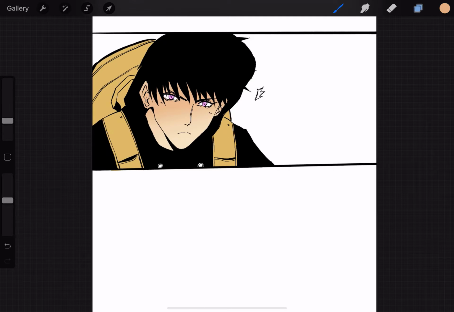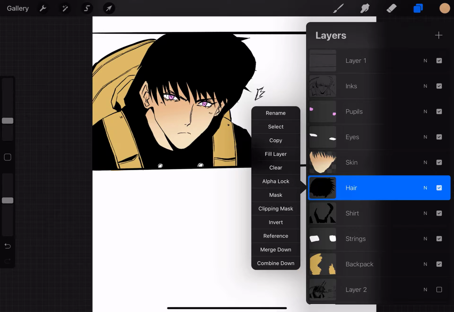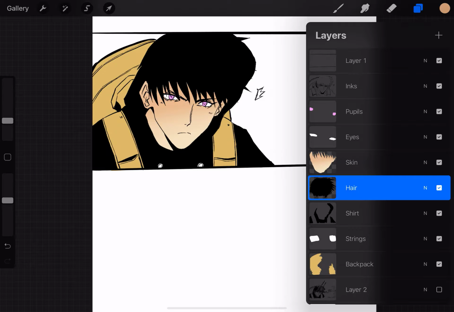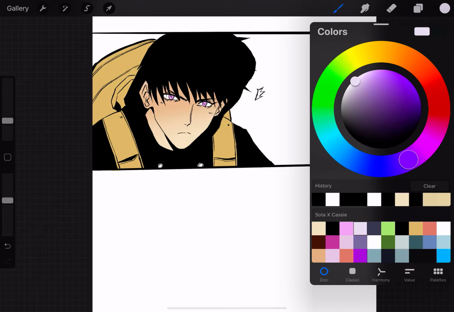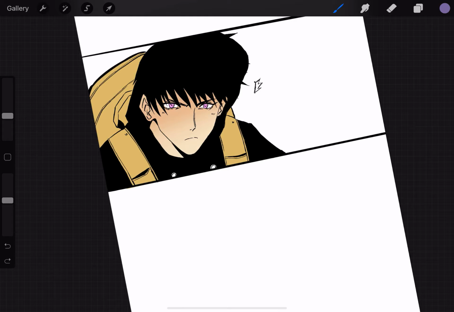I mean, already it starts to pop right there, and I'm not even done. I haven't even started shading or anything like that. So yeah, I do this for basically everything. This one I made a little bit of a purplish color since his hair is slightly purple. Not really, but a little bit.